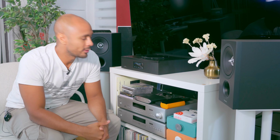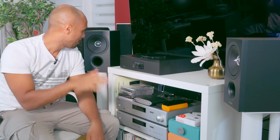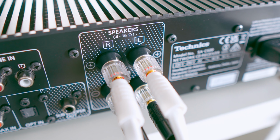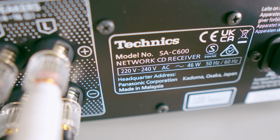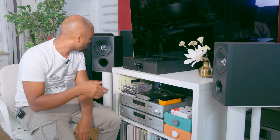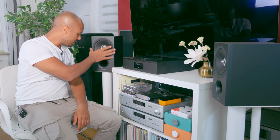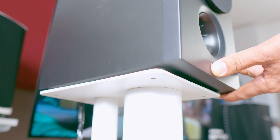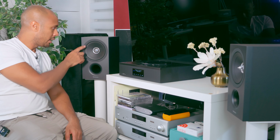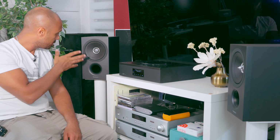So in the end there is no doubt that this receiver, network player, CD player, amplifier, all-in-one is the perfect partner for this speaker. It has all the power that this speaker needs and the basic equalization will help give a less fatiguing tonality. I have to say that I was pretty disappointed by the construction quality. It's not bad, I mean the baffle is absolutely beautiful, but the cabinet, I didn't like it. There are very small imperfections and I don't understand this binding post. Nothing serious, but yes, I was expecting the whole speaker to have the front baffle finish that looks really beautiful.